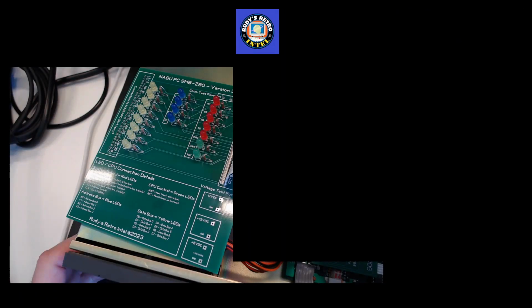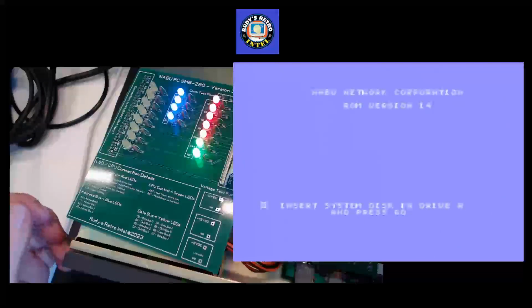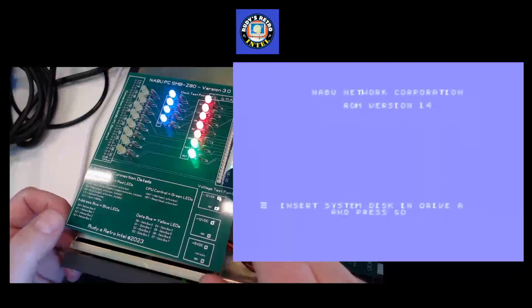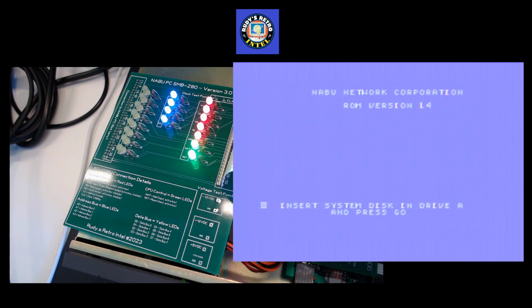Okay, let's fire up the NABU. And we're greeted with a message here to insert a floppy disk. The reason why this screen looks a little different than a standard NABU would be the fact that I've updated the ROM. There's a ROM version 14 patched, which is in the board, which allows me then to use the floppy controller, whereas the stock ROM will not. It'll just boot up off the adapter.